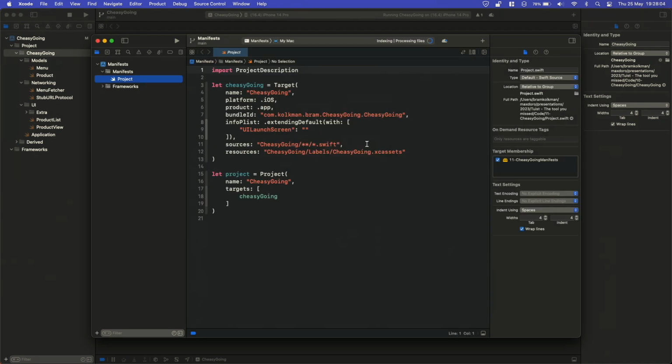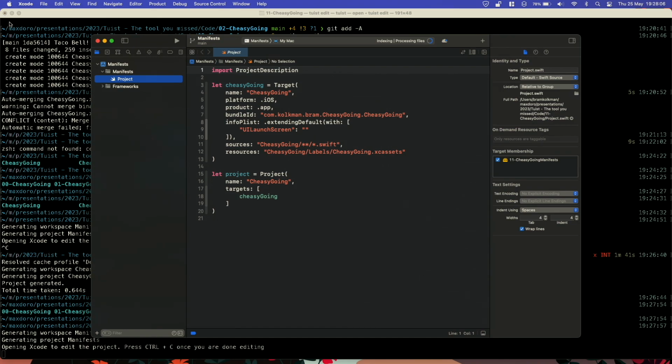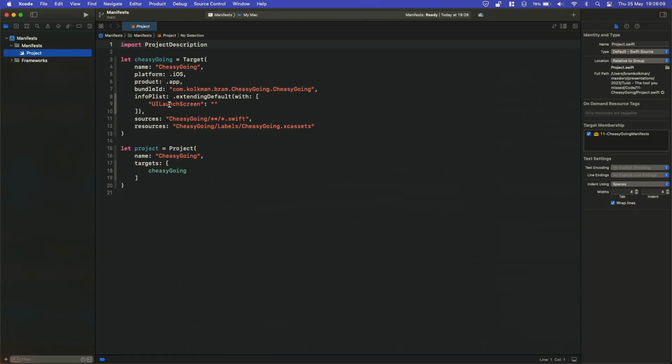Let's close that one. It's the old one. Yeah, you can see this is what we pretty much just did. I fixed the issue here with the launch screen. Because I had not defined what the launch screen looked like, it's going to define it as 320 by 480 pixels, I believe.